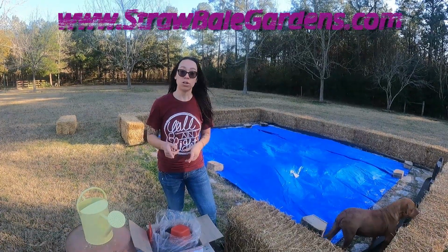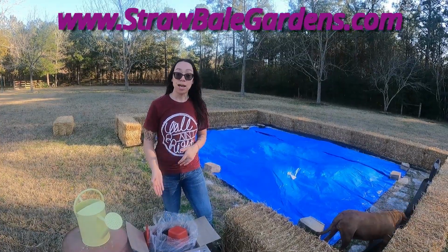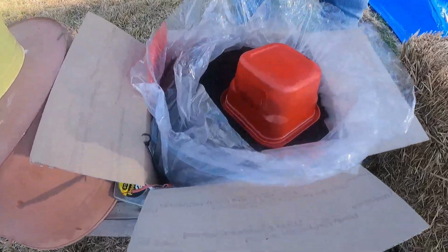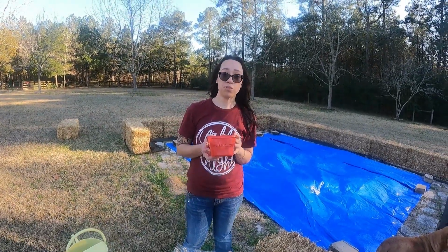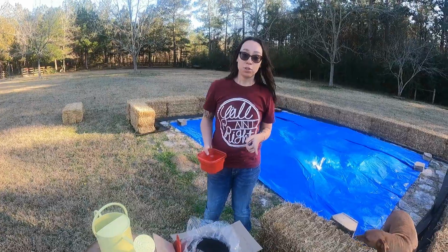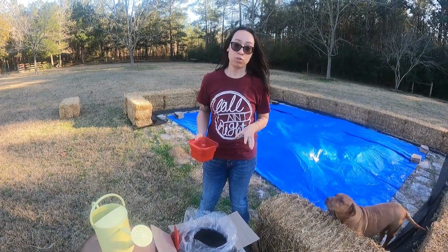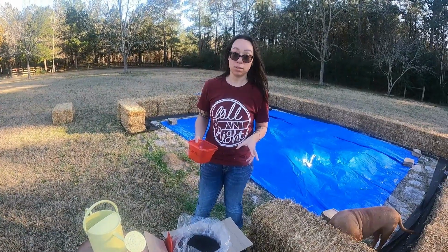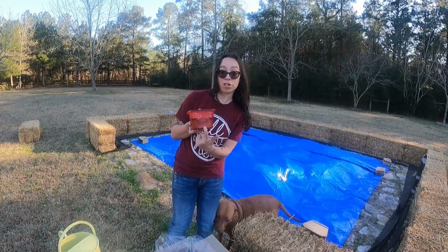I went with organic. I did order online, www.strawbalegardens.com. I ordered the organic fertilizer. The directions are, for every bale, use 2 cups of fertilizer. I made a mark on this container for 2 cups. If you go on their website and you order the Bale Buster 20, that's the traditional fertilizer. That one, you're only going to need half a cup of fertilizer per bale. Okay, I got 2 cups. Let's get started.